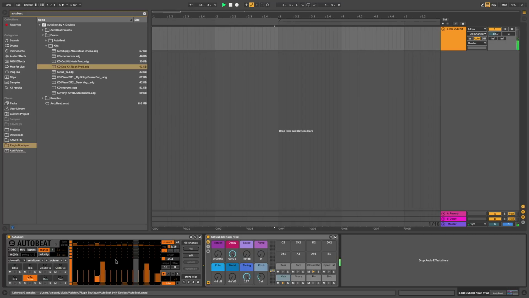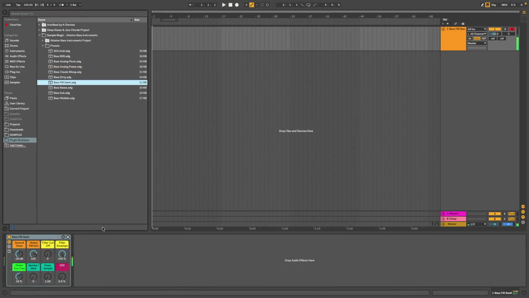All very well and good. You can also randomize these values yourself. So let's just click there. You can click away until you've got something you like. You can also randomize the velocity values as well. So yeah, why do the hard work yourself when the machine can?